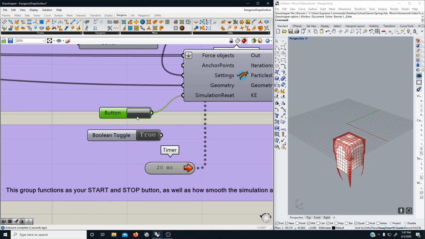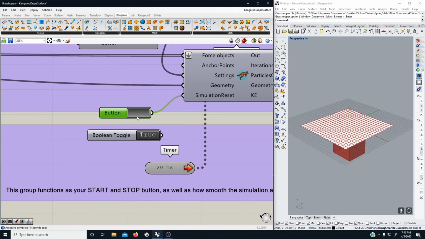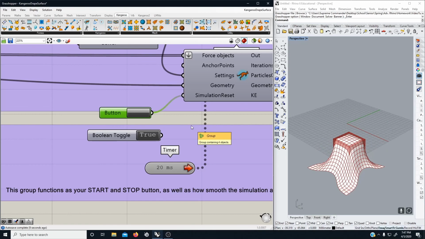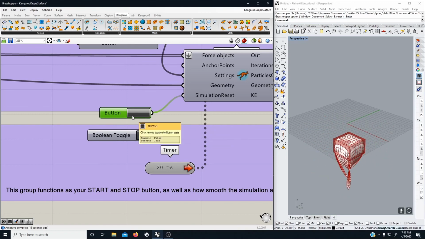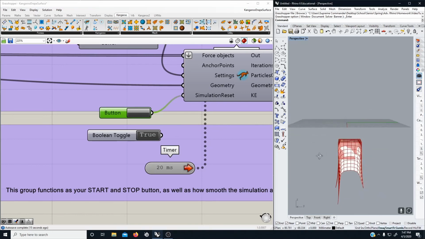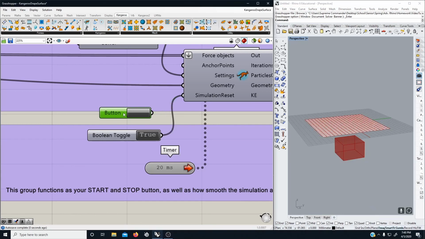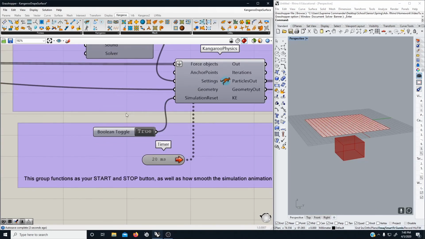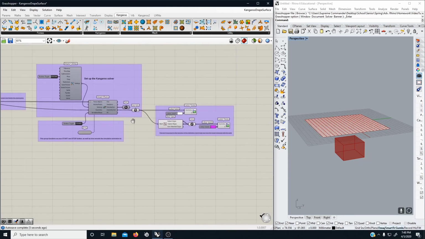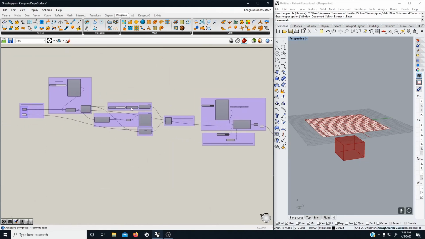And the only thing this button does is reset it, and if you click and hold, it holds it in that state, but as soon as you release, it lets it go again. So you click it, and you want it to stop, and it can't. So your computer has to continuously figure out what's going on, and that can get pretty intensive. That's why I use the Boolean toggle, so I can just have it stop and not have to think about what it's doing. So that's basically this whole definition.